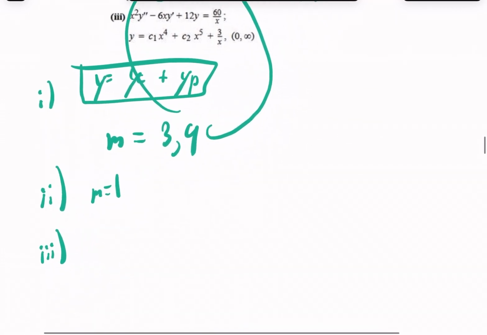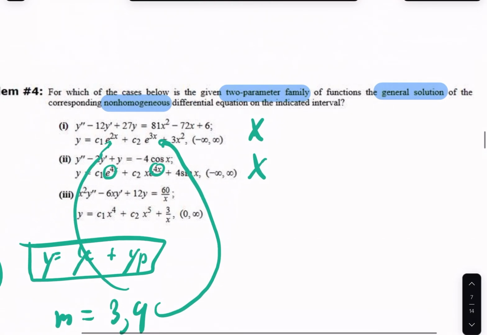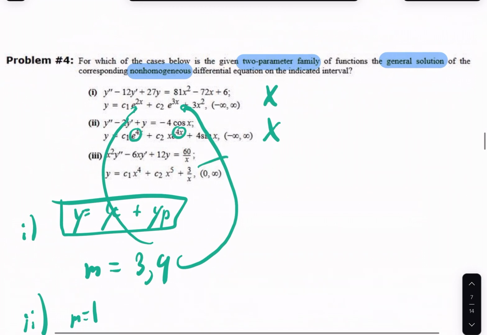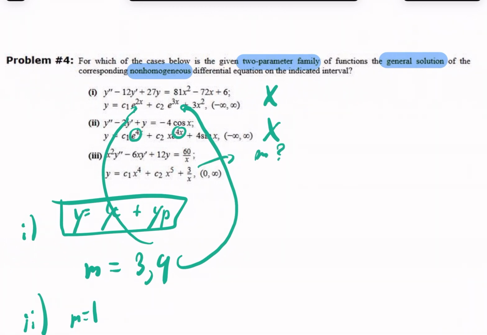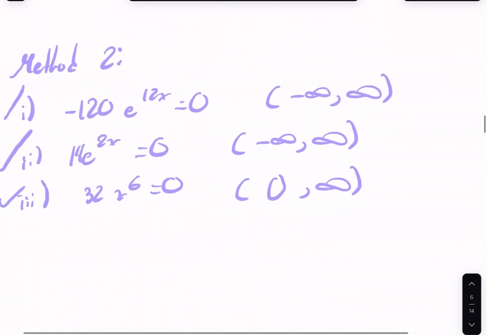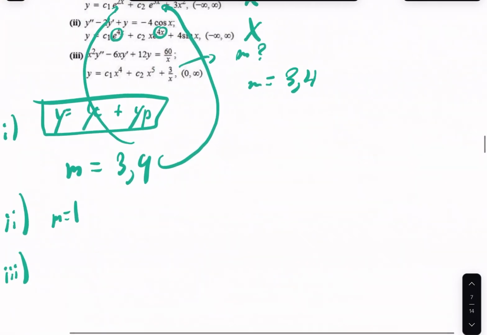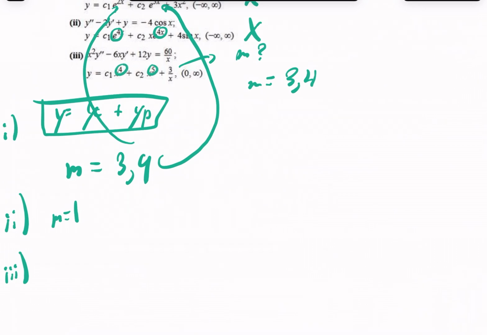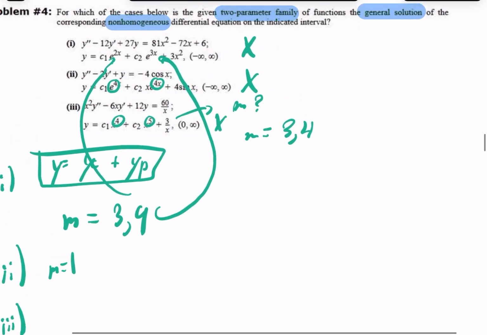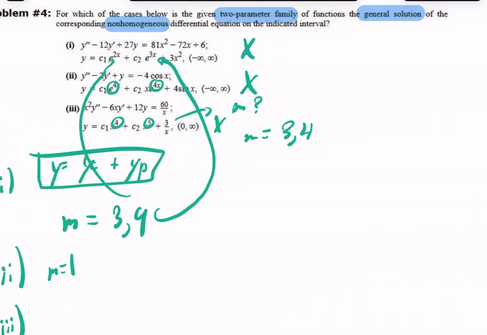Now, the third one, we already solved for what m should equal. And m, from our previous question, was 3 and 4. So how is it 5 and 4 here? So my answer was F, which is none of them. And this question I got the first time around because it wasn't so bad. Okay, on to the fifth question.